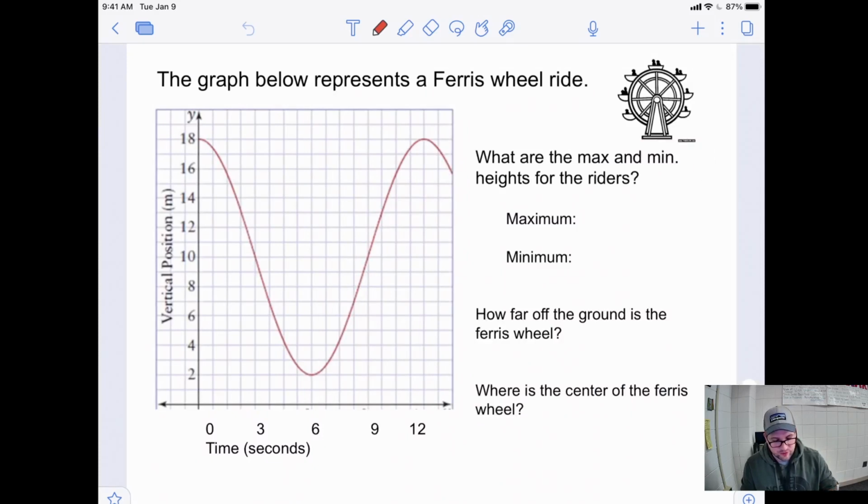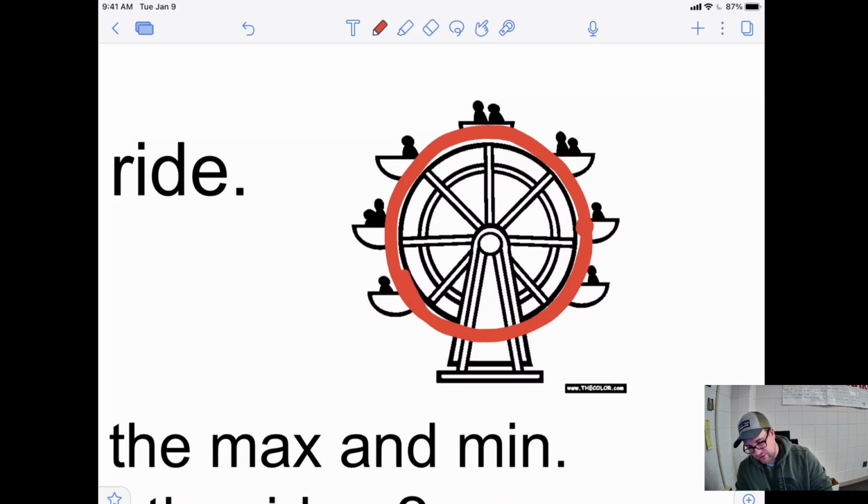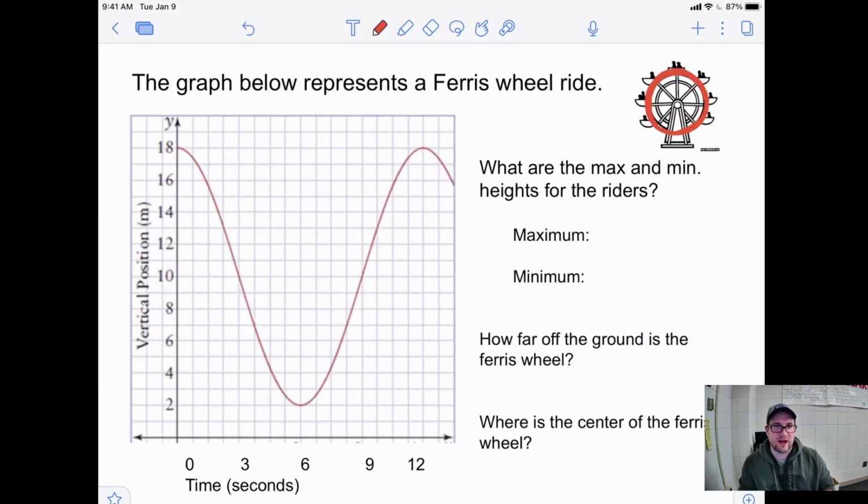Now, one thing we should realize is that when a Ferris wheel is going around, regardless of where you start, your height is going to go down, and then it's going to come back up, and you're going to repeat this motion over and over again. This graph can represent the same thing. In this situation, they started up top, went down, hit their lowest point, and then came back up to the highest point, and then again they head back down. This would repeat for as long as they are on the ride.